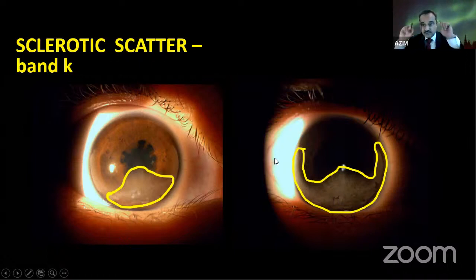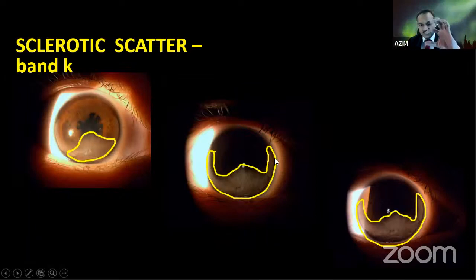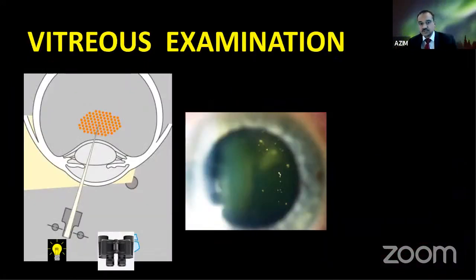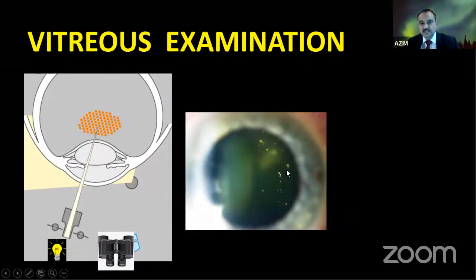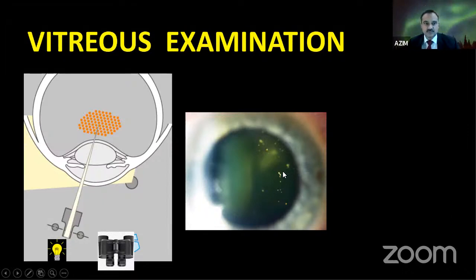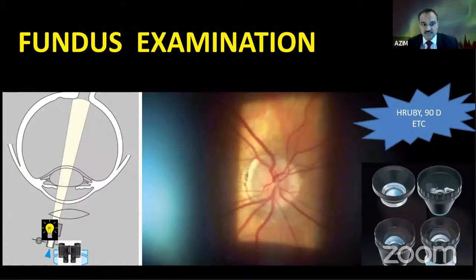So they'll ask you the total internal reflection principle, scattering by opaque media, any media density. These are some catchwords you have to put in the examination. Okay, so this is how you can pick up in a sclerotic scatter. Later, you can go deeper inside and check the vitreous as well. You can see here the iris, the front of the lens, the back of the lens, and anterior vitreous opacities. We can also check the vitreous and the fundus with the use of special lenses, which will be dealt with later.